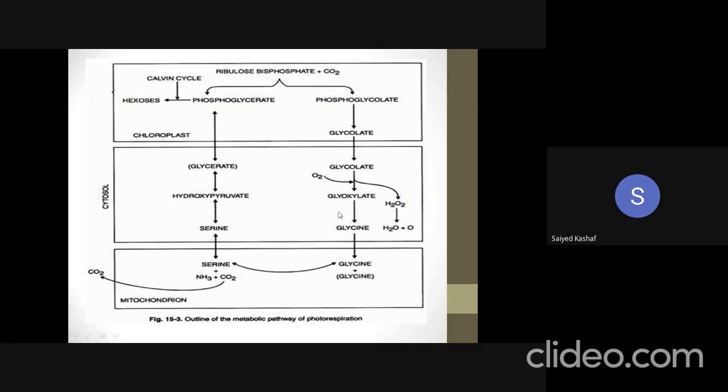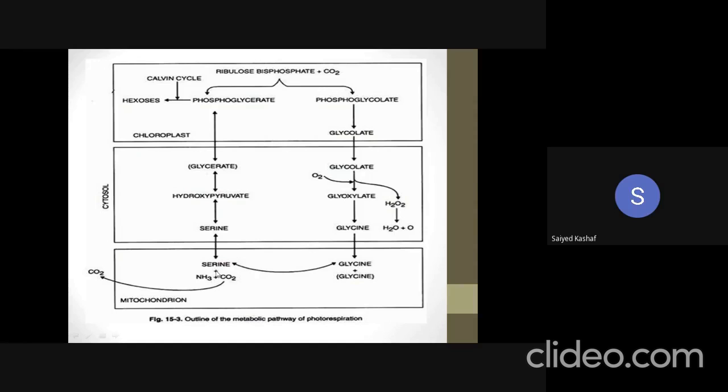How will it convert into glycine? It takes an amino group from the surrounding medium. And we know that glycine is the simplest amino acid. So this glycine has been produced by the addition of an amino group, and this glycine diffuses from the cytosol to the peroxisome, and this glycine again, by taking up an amino group, forms serine. The conversion to serine again takes an amino group from the mitochondrial cytosol.